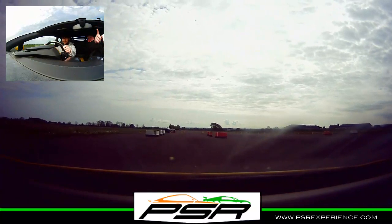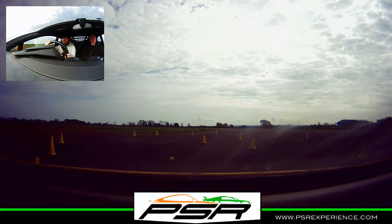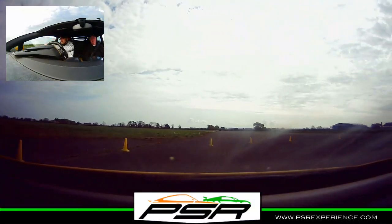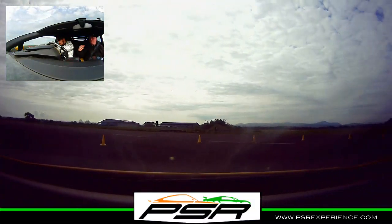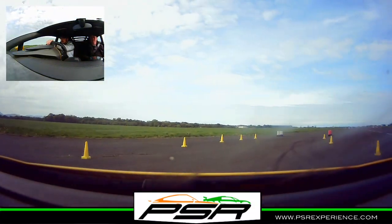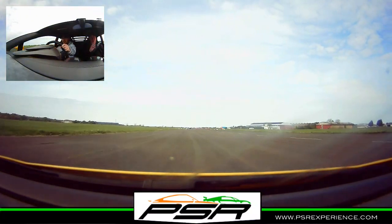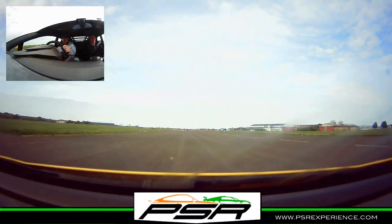This is the one that goes in, then sweeps all the way back around again. Nice and smooth going round. Keep it going round, just in the middle so you can see those cones. If you can see them, you know where to turn. Keep it going, nice and smooth, lovely. Wheel straight coming out, a little bit of power. Build it up, keep it going.